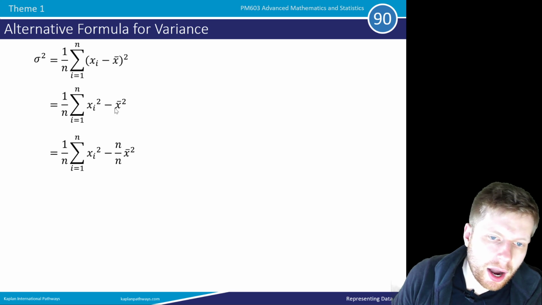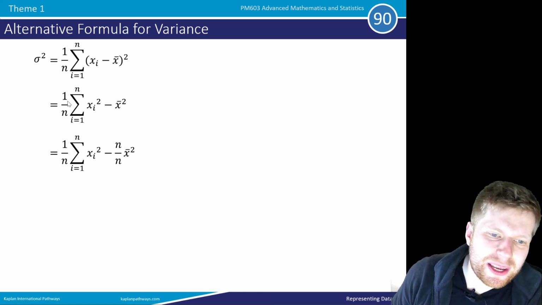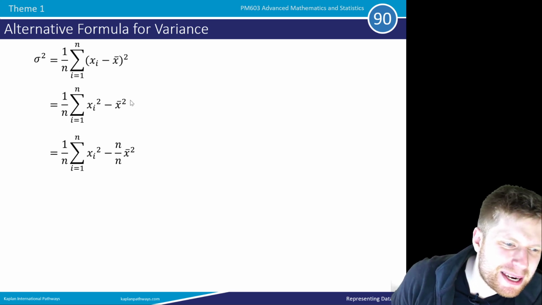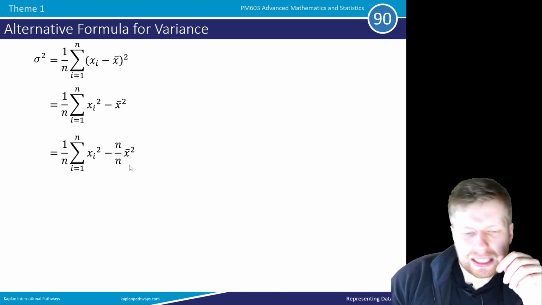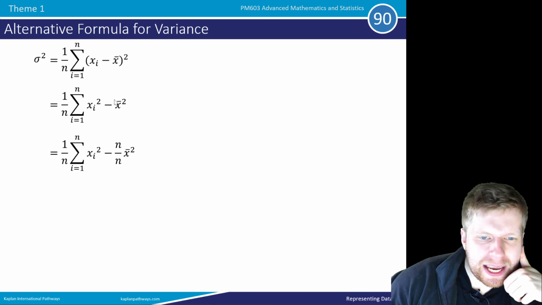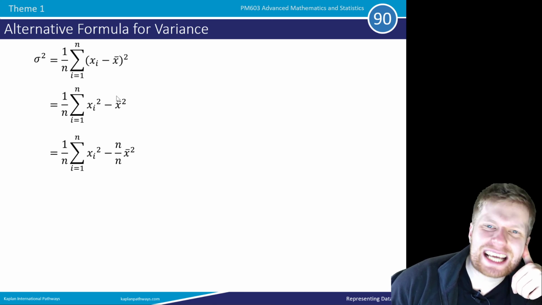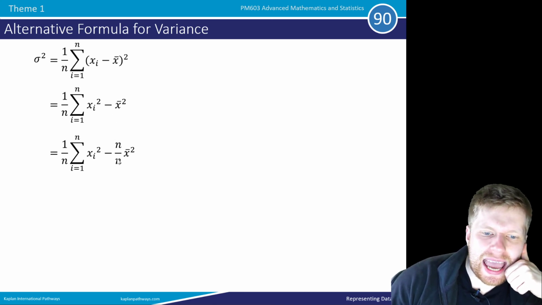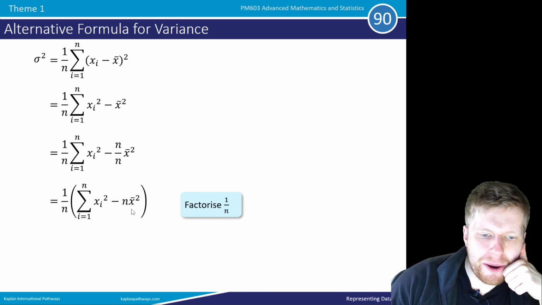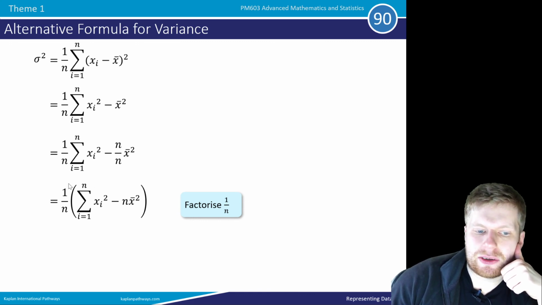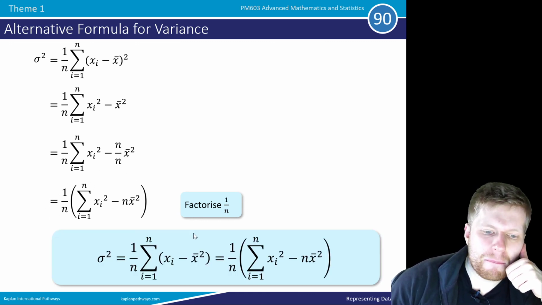Well, if you have a look, I know that there's just a 1 there, but because I see a 1 over n here as well, I'm just being a bit sneaky. I don't really like the 1 over n sitting there on its own. So what I'm going to do is write that 1 in front of the x bar squared and write it as n over n, okay? So if I factorise a 1 over n from each term, I can factorise a 1 over n from here, and I basically just get this. So it's just one nice big bracket there.